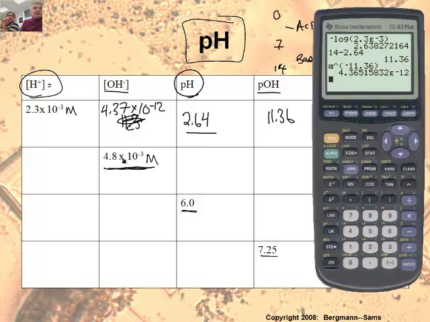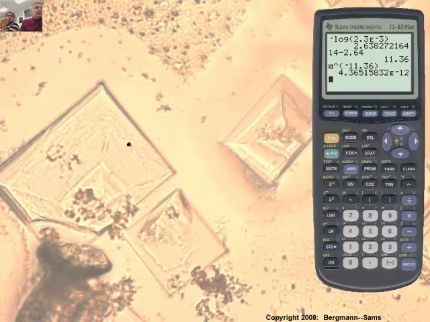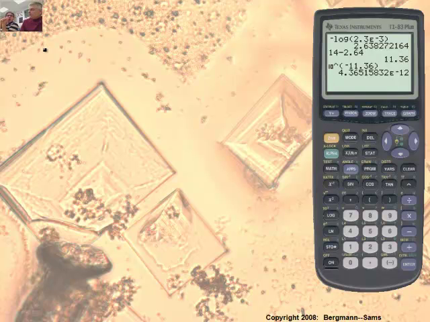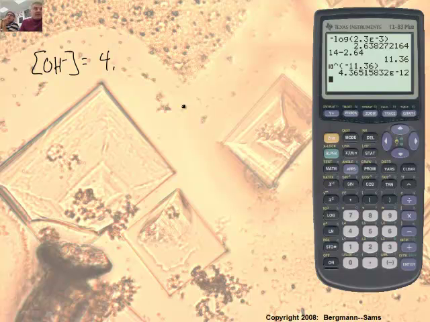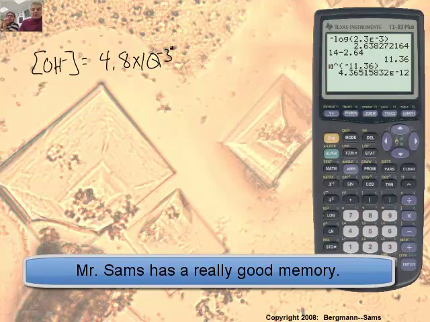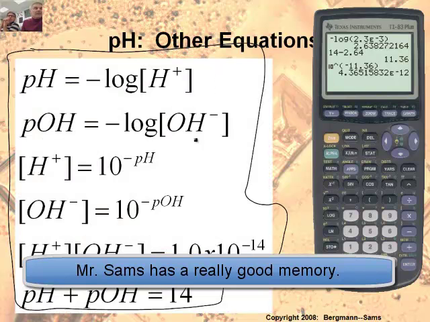Let's do this one right here where we've got 4.8 times 10 to the minus third. So I've got a, was it hydrogen or hydroxide? Hydroxide. You sure? Yep, positive. So the concentration of the hydroxide was 4.8 times 10 to the negative third. 8 times 10 to the minus third.